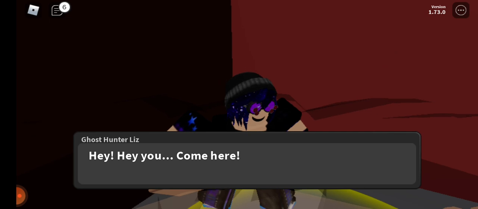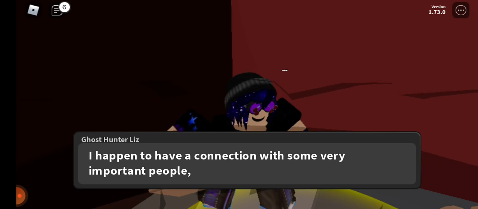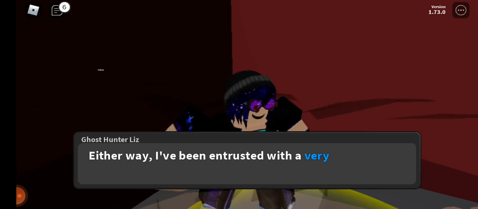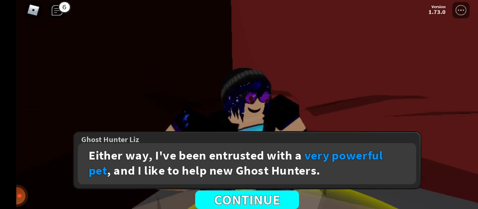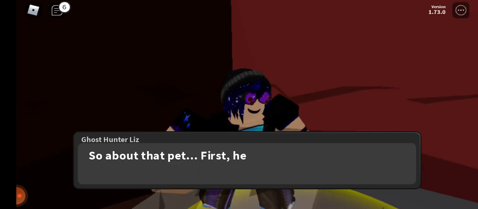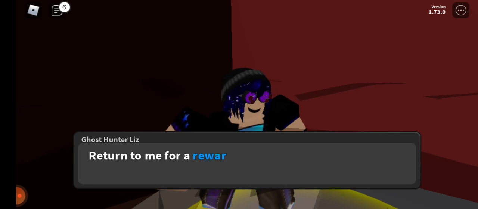Who is this? Oh, it's Liz. Is it Liz? Hey, you come here. My name is Ghost Hunter Liz. I happen to have a connection with some very important people, and they told me to find you. Trust me or don't, it's up to you. Either way, I've been entrusted with a very powerful pet, and I would like new ghost hunters. I need you to help me, and in return, I'll give you the very powerful pet. So about that pet, first head back to the forest and vacuum 3 ghost owls and 5 fairy ghosts. Return to me for a reward.